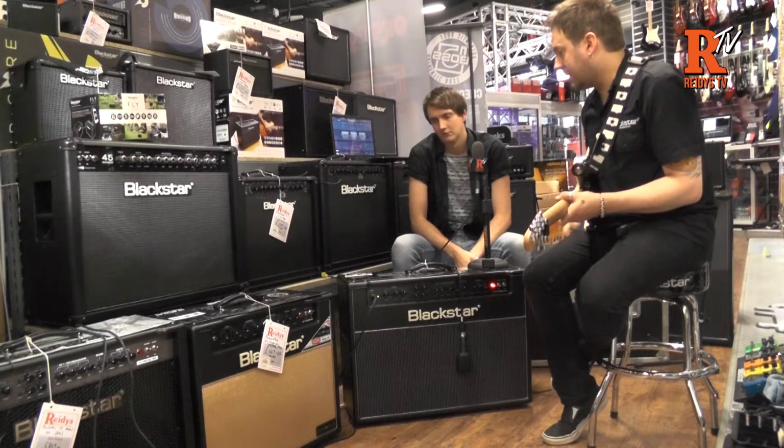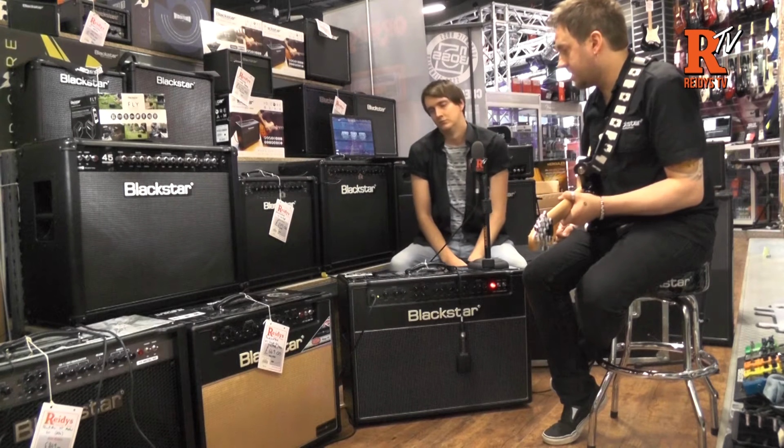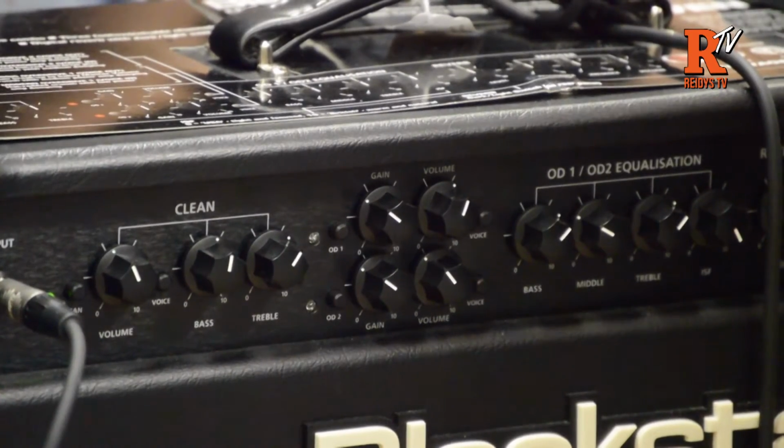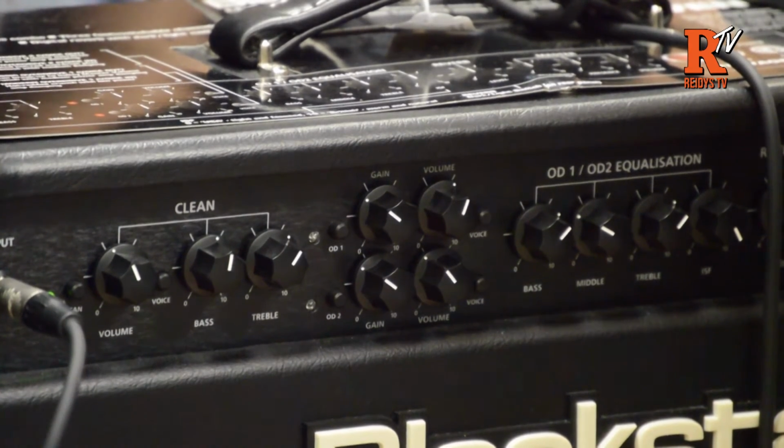Okay, so it essentially just gives you more options with your clean channels. Absolutely. It's basically like having two slightly different clean channels. Yeah, you've got 2 clean channels, which is really immediately very versatile. Yeah. Blackstar's dream was always to give the guitarist as many tools as possible, so the fact that you have 2 choices of clean here is a big deal.